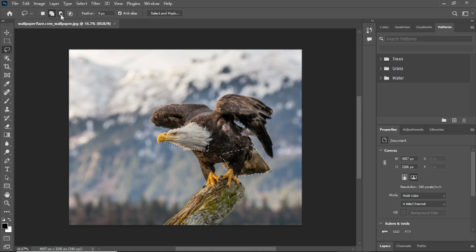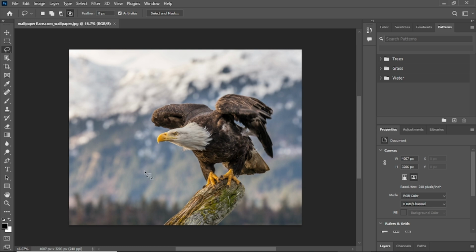Then, draw around the area you want to exclude, and it will be removed. There's also an option called Intersect with Selection. This allows you to create a new selection that only includes the overlapping parts of your current selection. These tools are incredibly useful when you're working on complex images and need to refine your work.